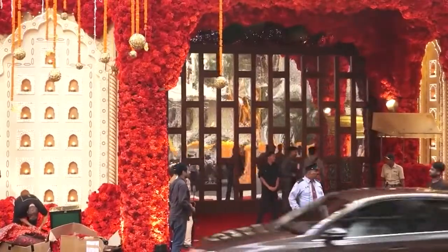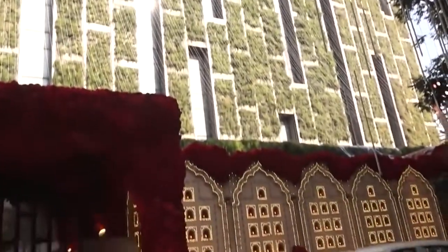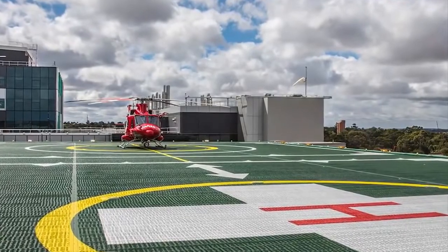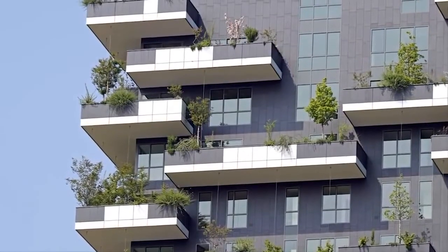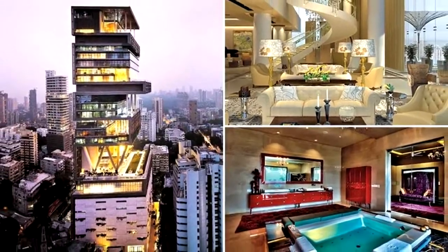Well, down in the southern part of Mumbai, Antilia is the home of Mukesh Ambani, the richest man in Asia and one of the richest men in the whole world. This building is only 27 stories high, but don't let those numbers fool you. The ceilings on some floors are double the regular height, which makes Antilia as high as a 60-story building. At this home you can find helipads, a parking space for up to 168 cars, a theater that can comfortably host 50 people, terrace gardens, a spa, and even a temple. I get why this building is so expensive.